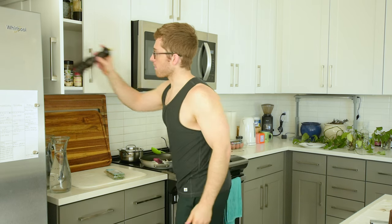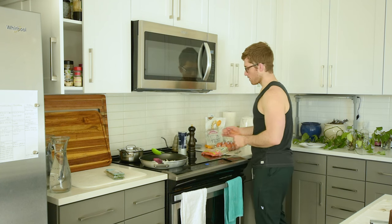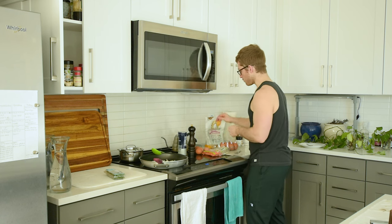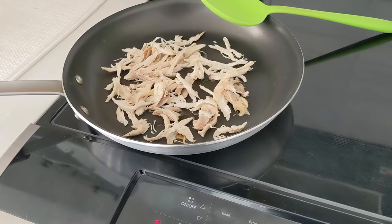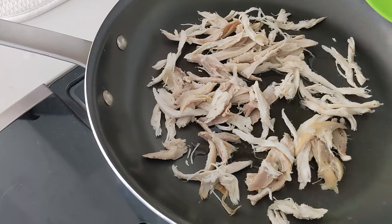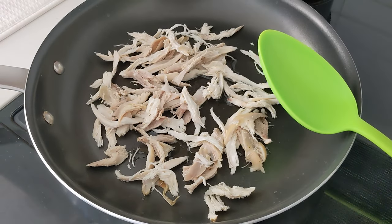I'm definitely going to put salt and pepper on there. I'll prep my egg carton by opening it up. I've been using three eggs with a little extra meat, and then I'm going to get one for Allison too. I spread all the pulled chicken around the pan, and we're just going to wait until this oil underneath starts to make some noise, then we'll spin it around. You can get a little crusting with the pan heat, which gives a little bit more flavor.